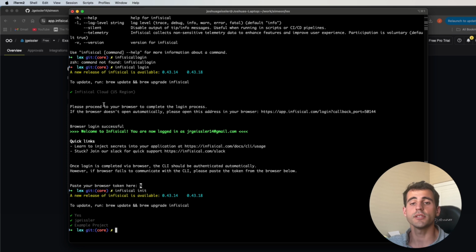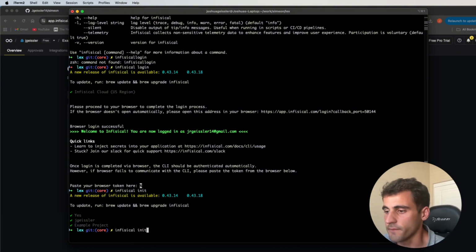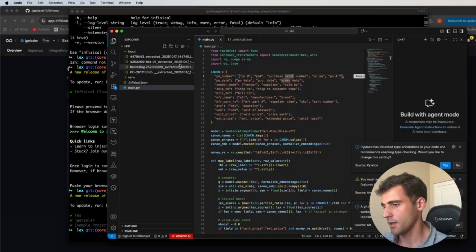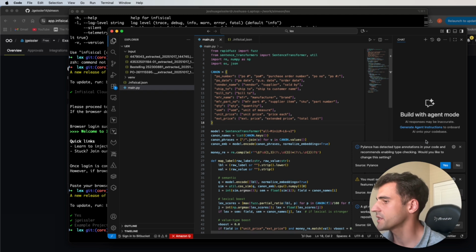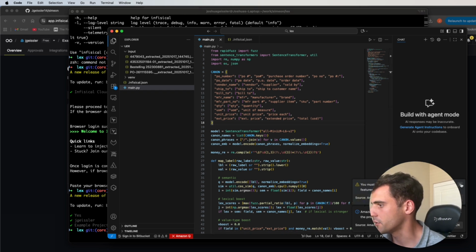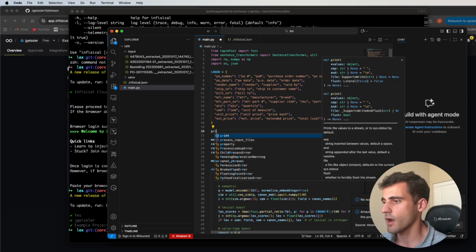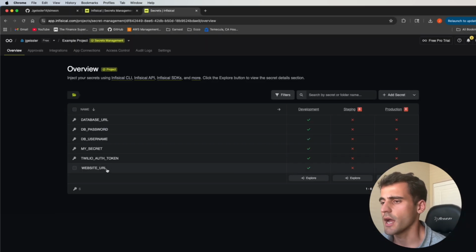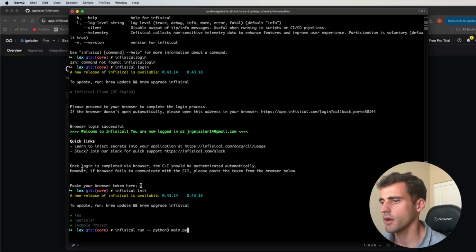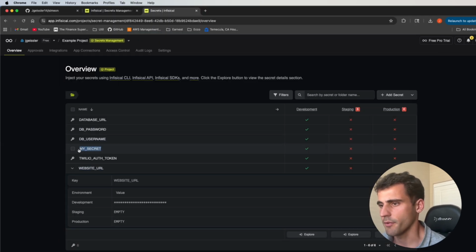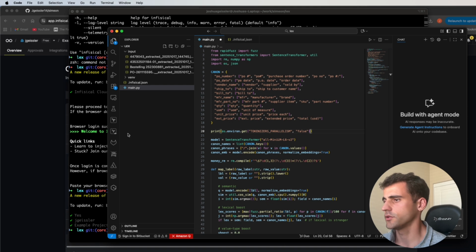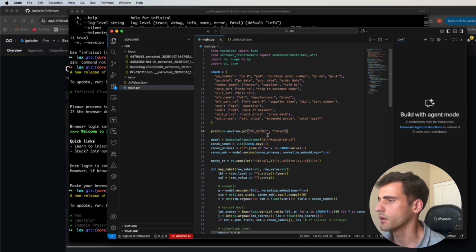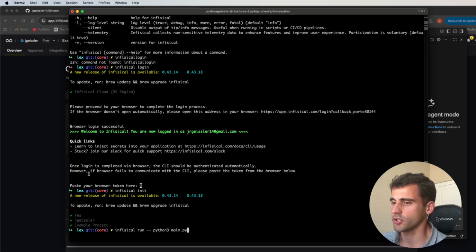Now the way that we use Infisical is you basically prepend whatever command you'd be running, and it'll inject the environment variables into that. So I'm going to do infisical run and then python main.py because that's the command I want to run here. And let's go back over here. So ignore this script. This is something I was working on that I need to inject some secrets into. And so now I'm going to add just a print line. And so I will copy out this website URL. Actually, let's grab my secret. Come back to my VS Code, and we will get that value out. And now this should just print it to our command line when we run it.